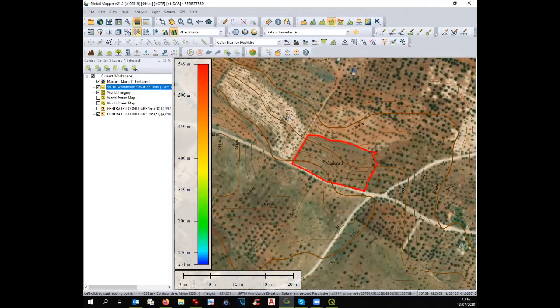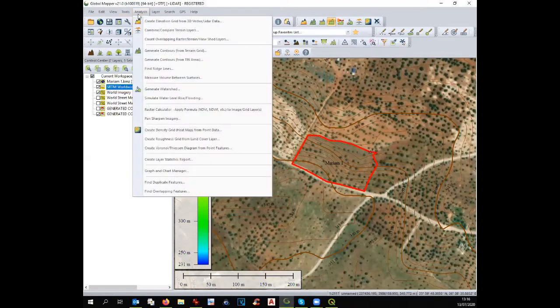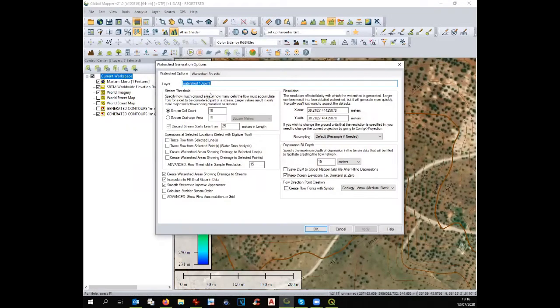And for example, in this case, we can make the so-called watershed analysis, and this shows where the water goes when it rains heavily. You just write watershed, the name of the layer.